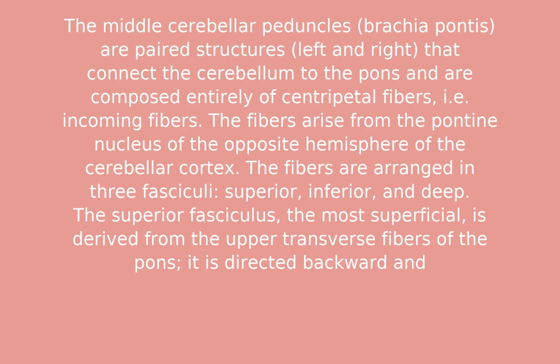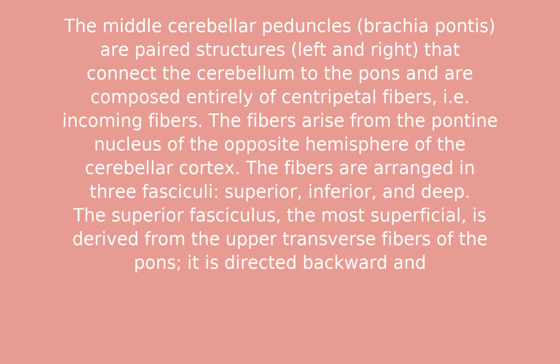The middle cerebellar peduncles are paired structures that connect the cerebellum to the pons and are composed entirely of centripetal fibers, i.e. incoming fibers. The fibers arise from the pontine nucleus of the opposite hemisphere of the cerebellar cortex. The fibers are arranged in three fasciculi: superior, inferior, and deep.